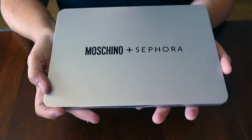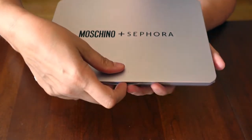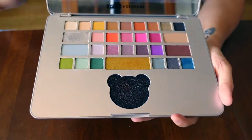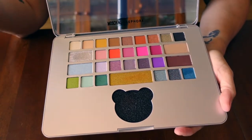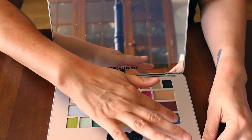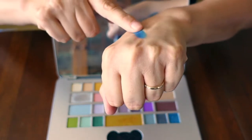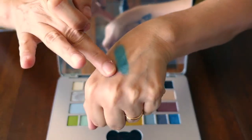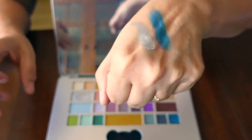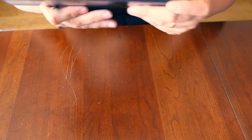This is just funny — I got this on Mercari for like $10. It was brand new, unused. I thought my kid would think it's funny. It's a computer — I mean, come on. I actually swatched a few of these yesterday and I was really surprised. The colors are not bad. This silver is amazing. So if I use this one, I think it's just going to make me smile no matter what the eyeshadow looks like.